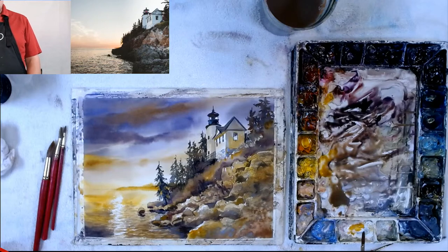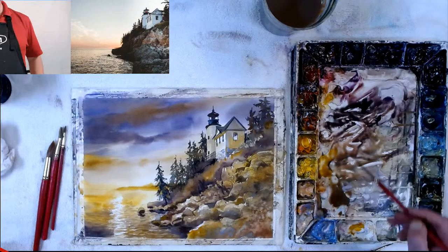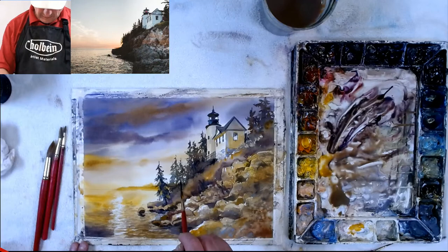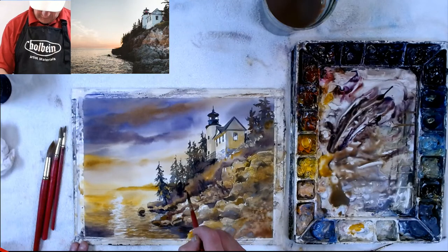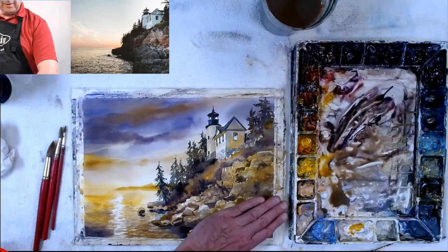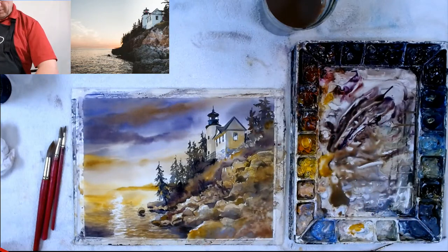Am I leaving the light dark where, Pam? Are you leaving the light dark, this area? I think so. I think this area though should be a little bit darker. Now that I look at it, I think in here we need to get a little bit more of these trees darker to get that look of darkness. Or should that be all dark? What do you guys think? Should this area be darker?